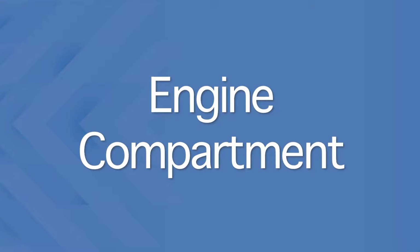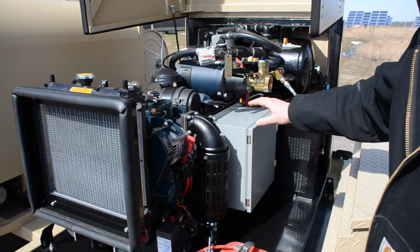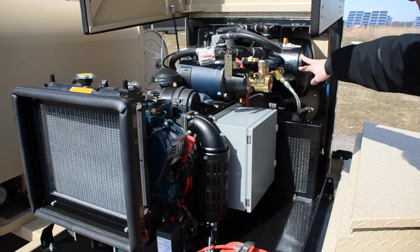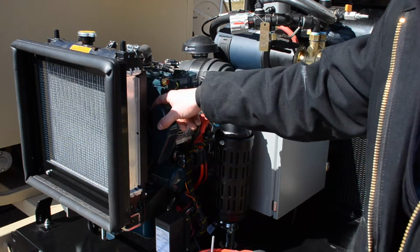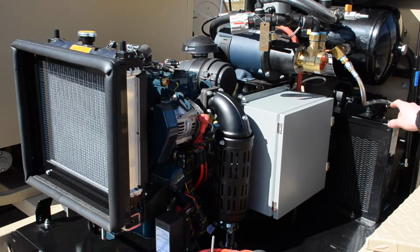In the engine compartment, we have our diesel engine, we have a battery, we have our main electrical panel, we have our engine flush pump, we have our compressed air holding tank, then we have the engine oil filter, we have the air filter, we do have a belt for the serpentine system on the engine, and we have a belt for the air compressor drive located under this lid.